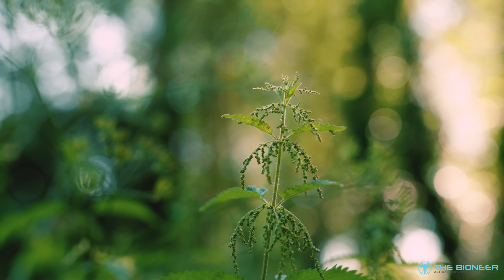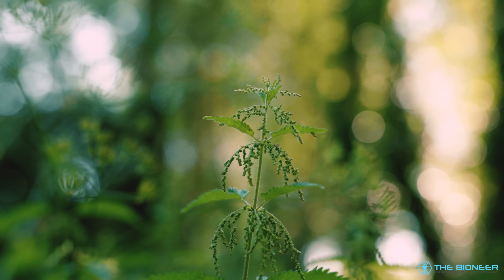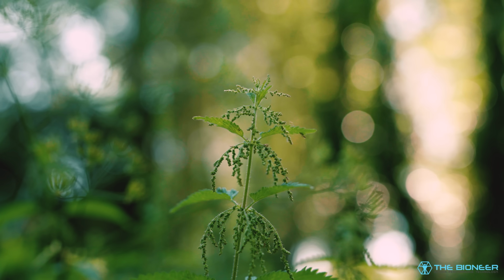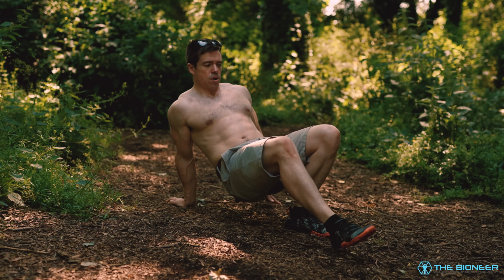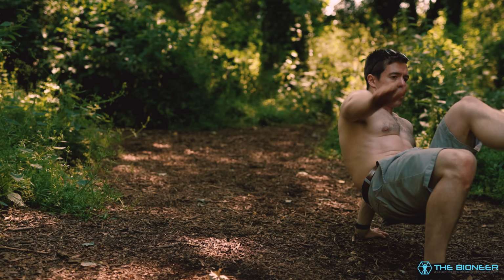So that's the crab pose, the crab reach, the crab toe touch. What do you think? Is it an exercise that you already use? Is it one you're going to start incorporating into your training? And if not, what exercises do you use to combat the detrimental effects of sitting for long periods? Let me know if there are any other exercises you'd like me to highlight in the comments down below.